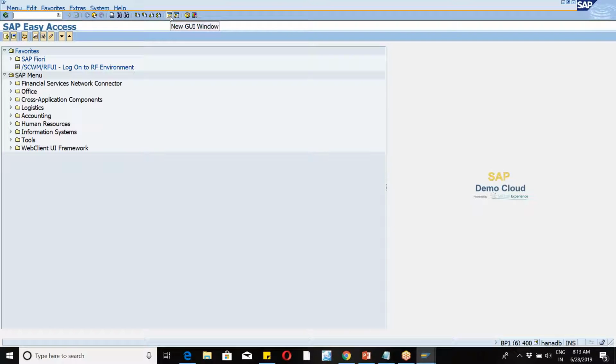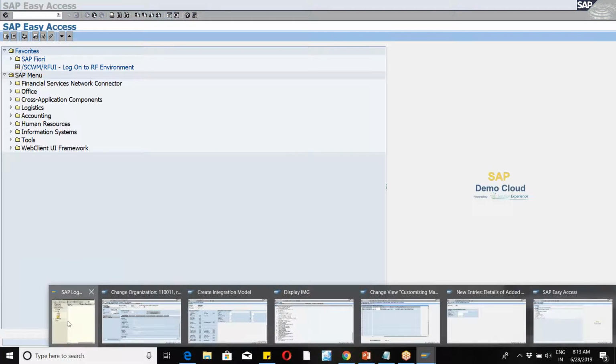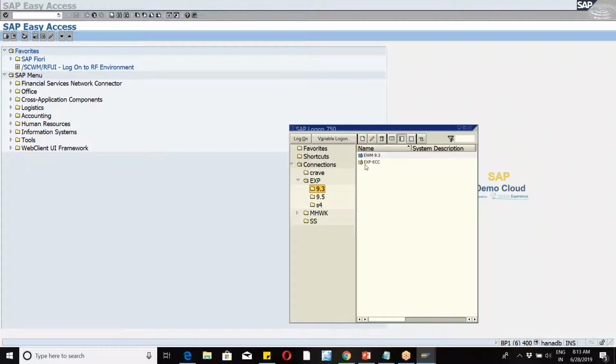There are two different things normally. One is your decentralized setup, where you have ERP in one instance and EWM in one instance. This is what we were doing till 2015, basically.